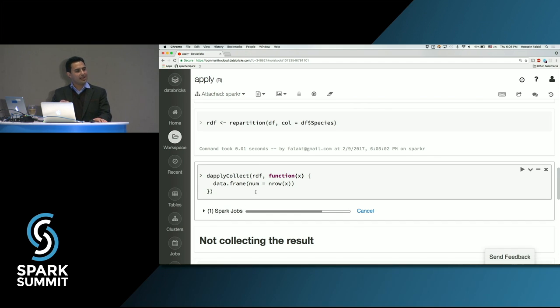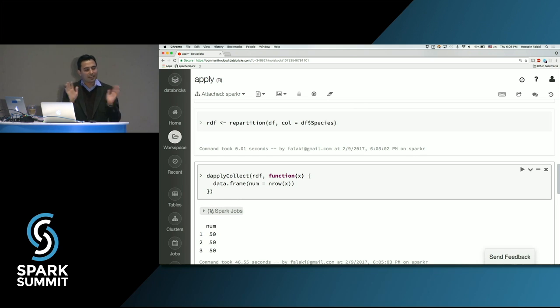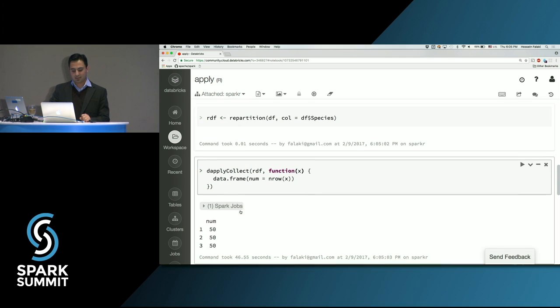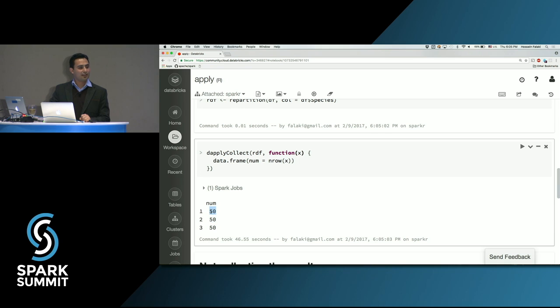In this case, it is actually serializing the data and sending it over the network to the worker and then sending the results back. It's basically the fixed cost, exactly. The amount of data is very small, but the overhead is a lot. And then here you see, again, I get the 50s. Basically, my grouping generated 3 partitions, each of the same size.